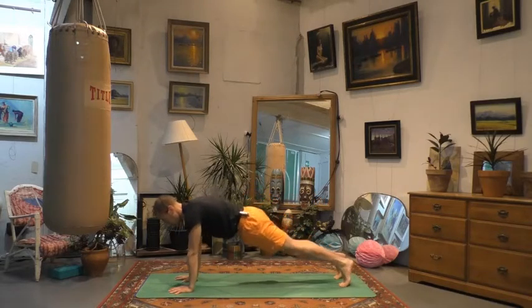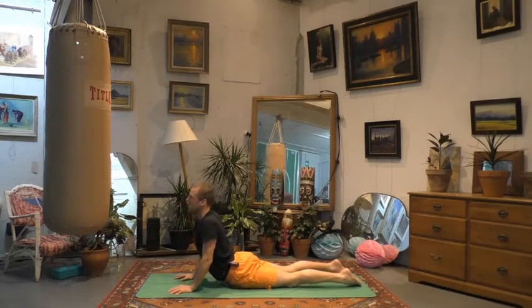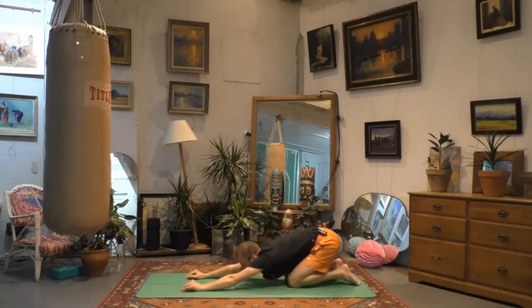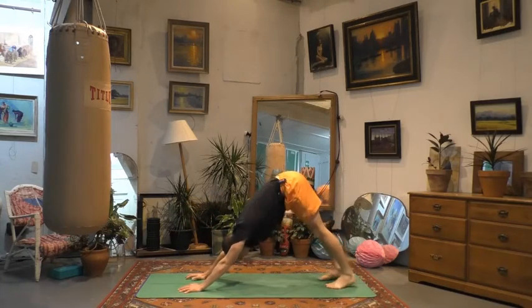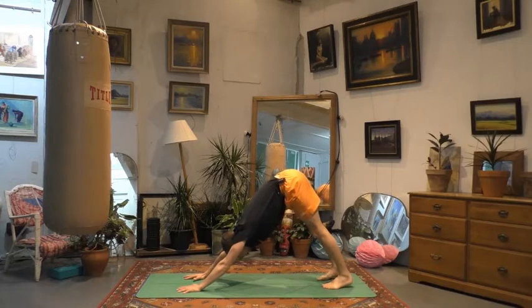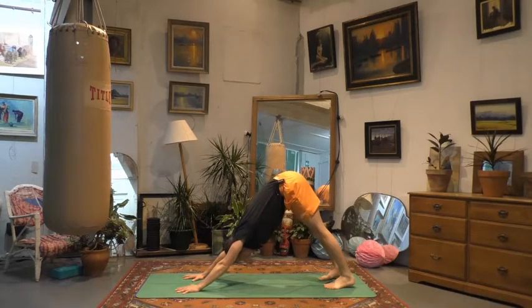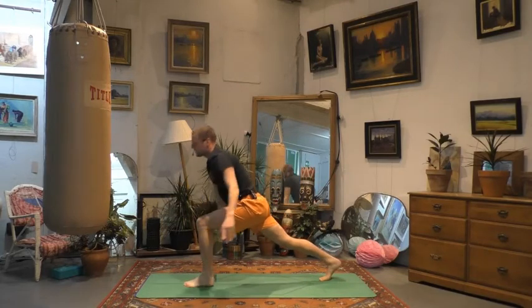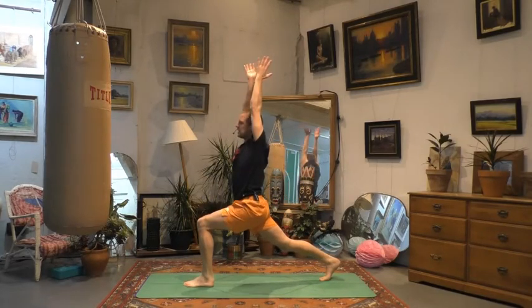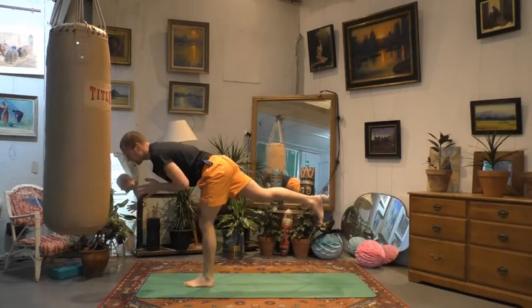You may even want to challenge yourself — tiptoes on the right foot, left hand round the back for the bind, tucking your fingers into the right thigh. Or for upper body strength, lift your left arm up to the ceiling — you could look up that way as well. When you're ready, take your time to sweep your arms down to the ground, step back to your plank, drop knees, chest, chin all the way down. Inhale to a cobra. Exhale all the way back to your downward facing dog. As you get back into your dog, suck in your tummy, make sure your core is engaged.